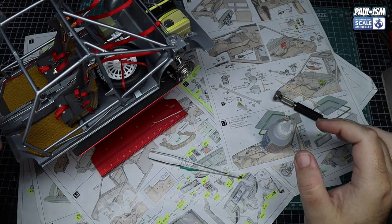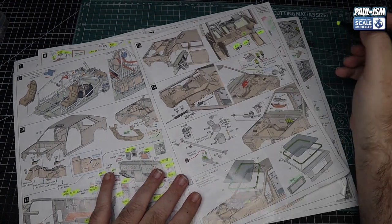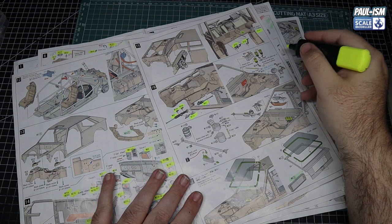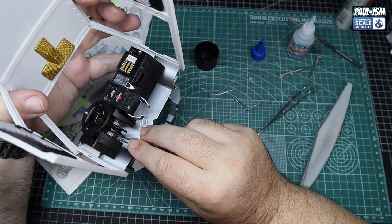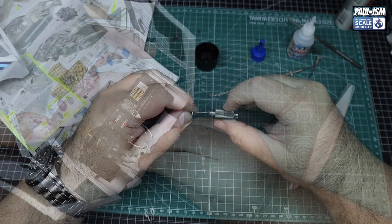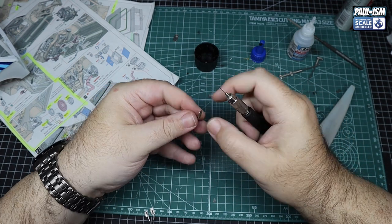One part I forgot all along building the roll cage was the interior mirror — I also forgot to paint it black before gluing it in, so we'll do that later when it's mounted. We've carboned the roof vents in the top — they need painting black; I should have done it before putting them in, but we'll brush paint them later. We're going to get the foot pedals in. I was going to paint these, but they've been cleaned up and they're very nice bare metal — and they're bare metal in the real car. So let's drill out the foot pedals and glue them in place as is. They look absolutely superb, especially drilled out.